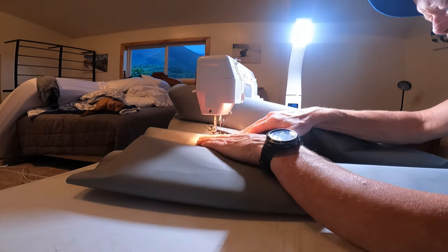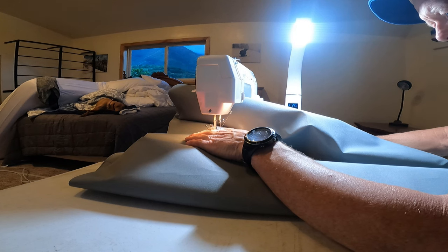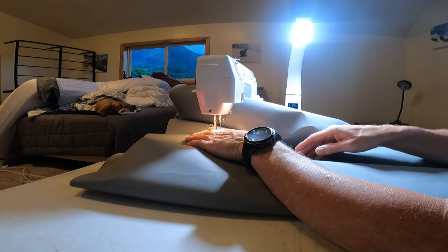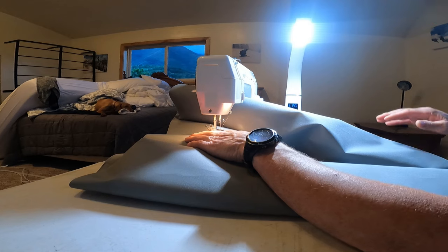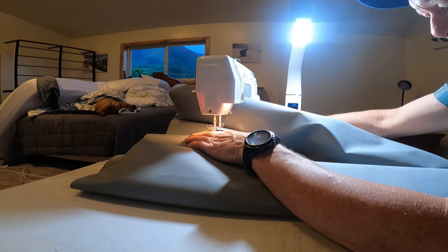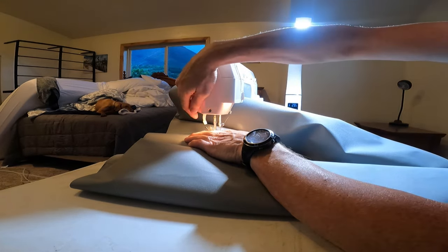Okay, so here goes nothing. I got my zipper taped down to the fabric using basting tape, which is basically double-sided sticking tape. I've got the shiny side out. You can't see that, but I do. That's the waterproof side, apparently. So again, we're gonna hit the reverse button. Oh, didn't drop the... Okay, now I can see we got a problem here.